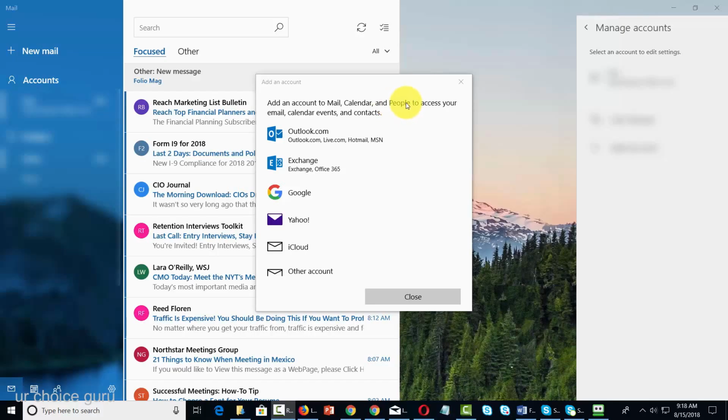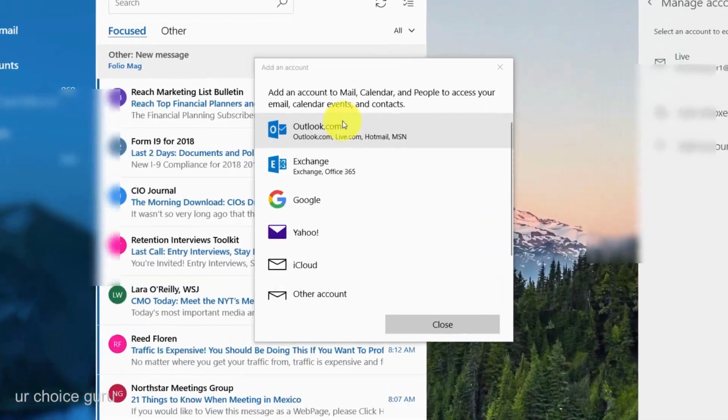Welcome back. Now, if you are already a user of Outlook.com, you probably already know that you can add your email accounts to Outlook.com to receive email and to manage email, and that you don't necessarily need Microsoft Office 365 in order to do that. However, there is one difference between the two that you will want to take note of, especially if you have access to both systems and you're trying to choose which one you're going to use.